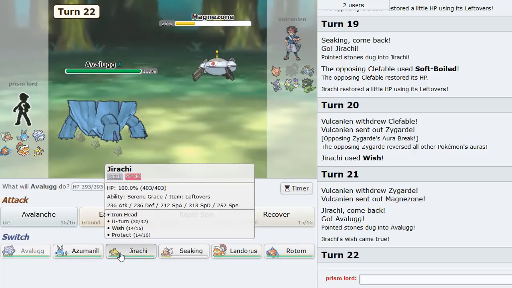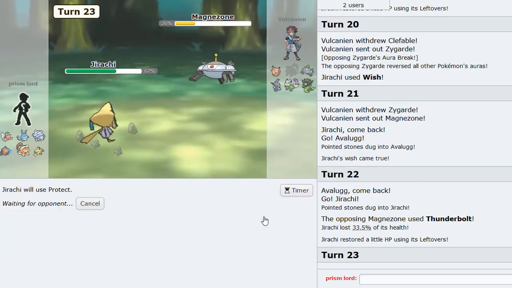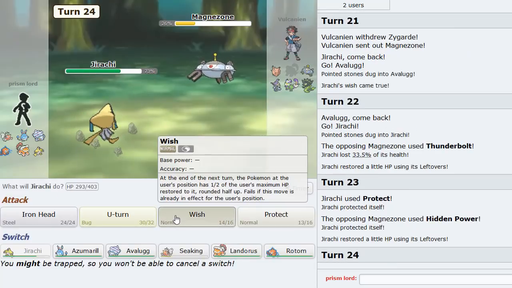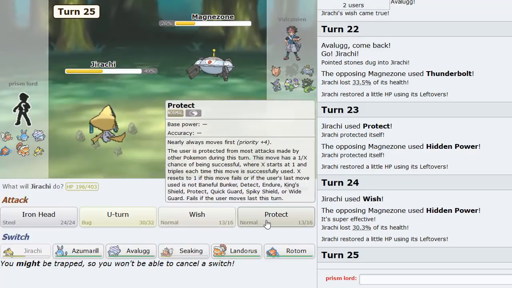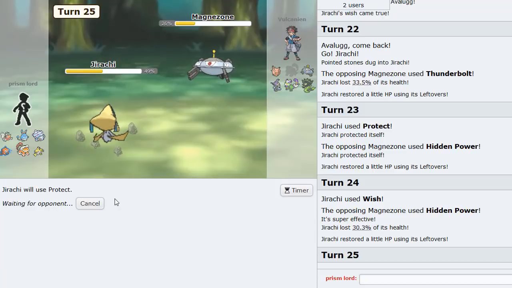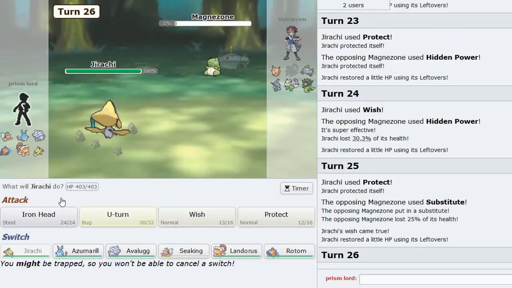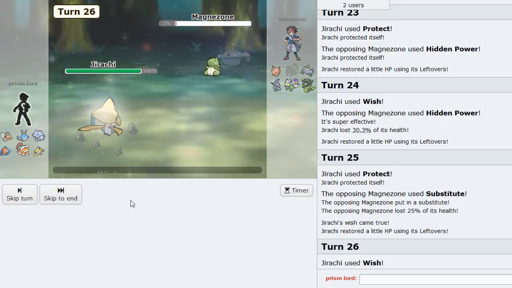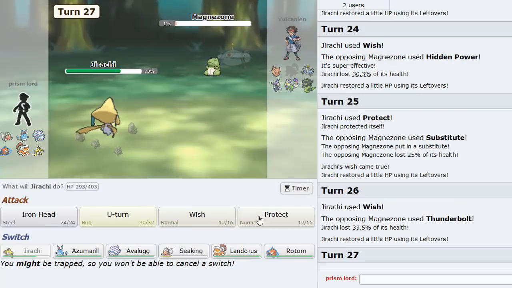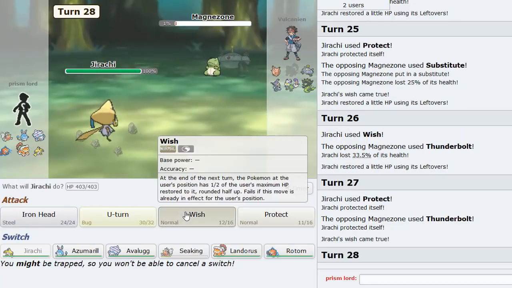I think now Jirachi comes in here. Thunderbolt's still actually doing a lot though. That's the thing. I'll wish up. Get back to a good amount of health. Either way, you know, Seaking put in a lot of work here, for sure. I'm really happy about that. Let's just wish here. And I'll protect here. I'm gonna try to catch him off. Let's wish up again.